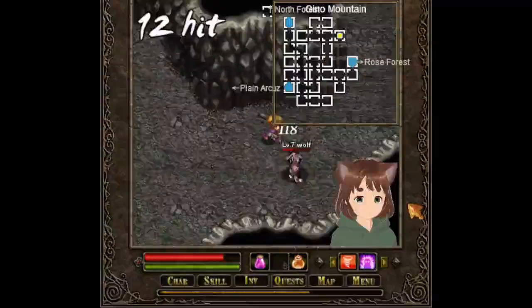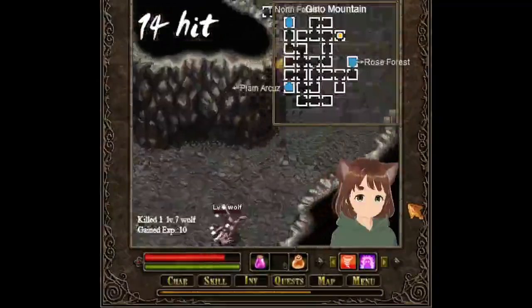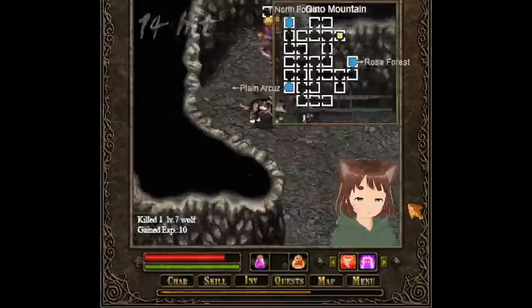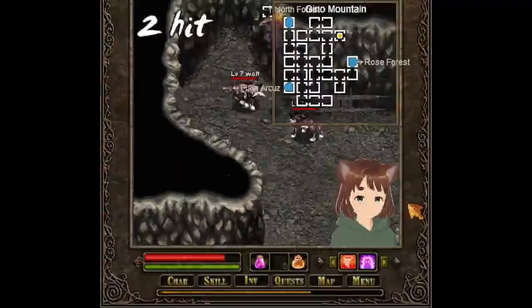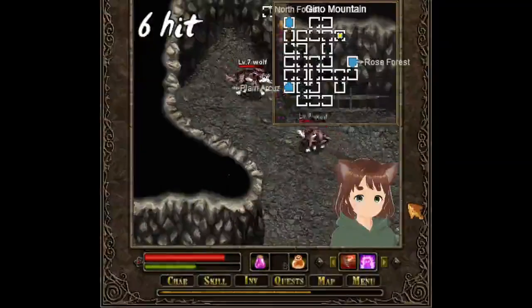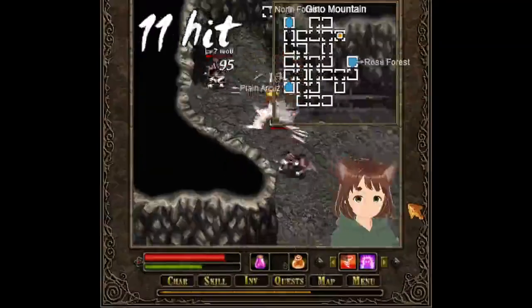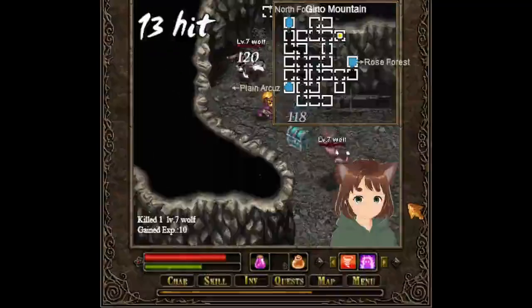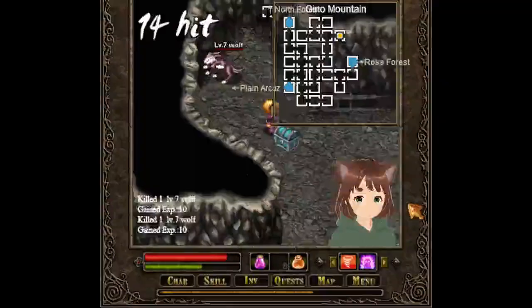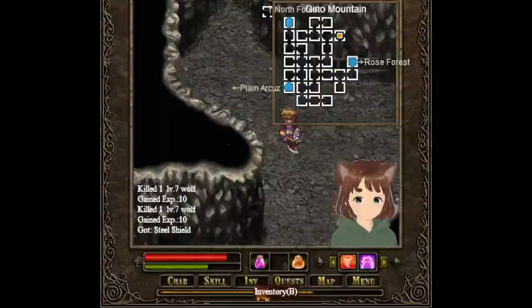Alright, we just want to load in the map, and there are some more chests over here too, so gotta look for those. There we go. Alright. Yeah, the tornado ability is very useful for crowd control, basically. Okay. Ooh! Nice! Okay, that's pretty good.